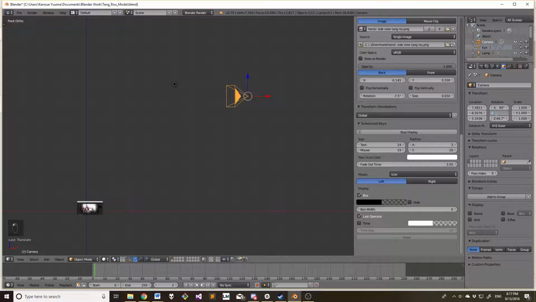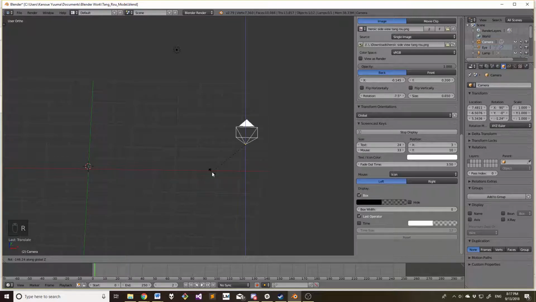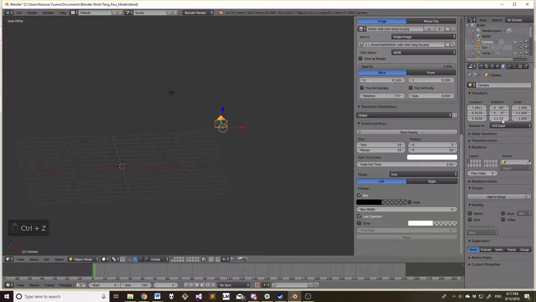Okay, definitely not this one. 145. Okay, rotate Z. I think this is it. Ah, nope. Alright, wait, is this 0? Okay, I guess that's it.